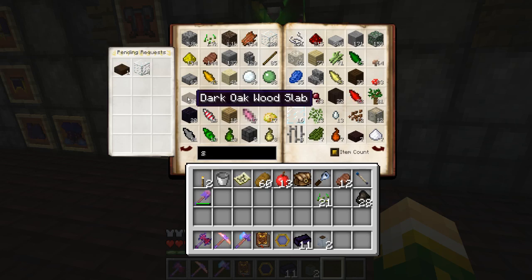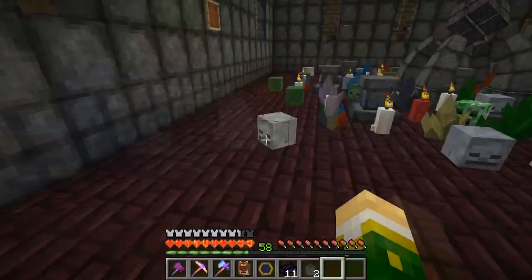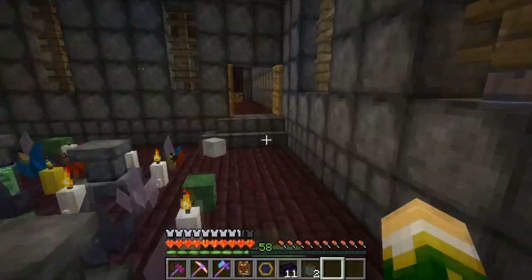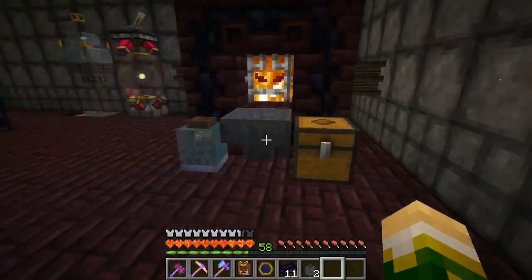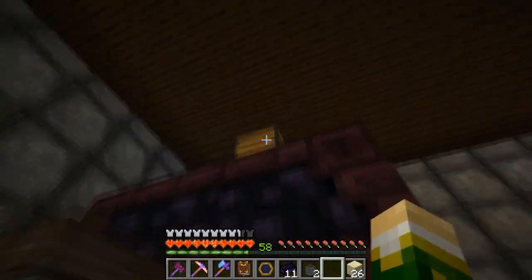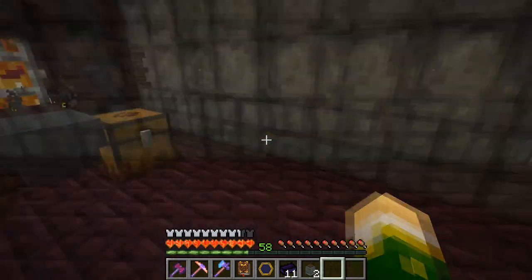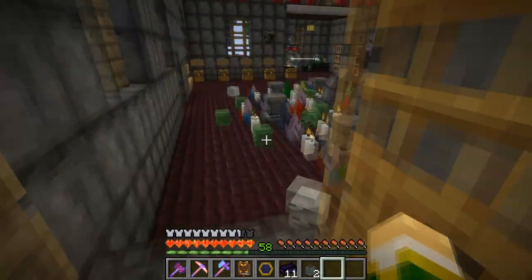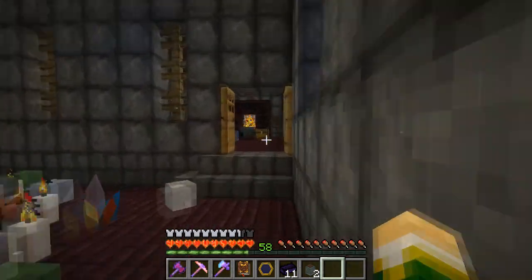No, that's it. No, shift will give me a full stack. Control? Yes, control. There we go. Oh, you know what I can also do? Oh, did I empty that already? Nice. Over here, I have sand. Yeah, cook that. Cook that sand up. Best thing ever.